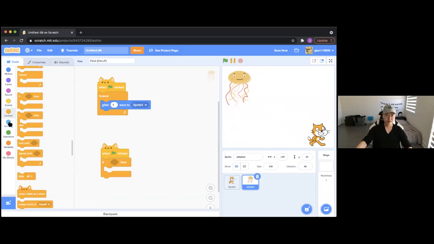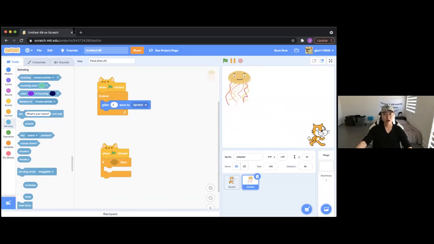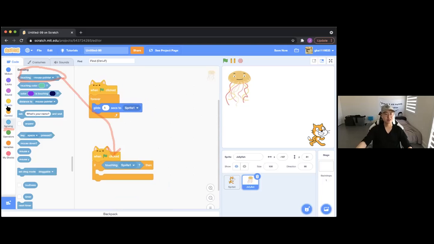If, in sensing, we have this thing called touching. So if you click down here in sensing, we're gonna use this guy touching, and then we're gonna put that in this slot. So this means if our jellyfish is touching sprite 1, which is our cat, then we're just gotta go to control.